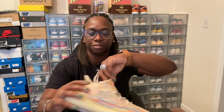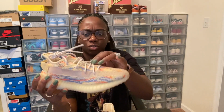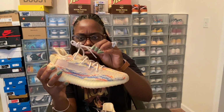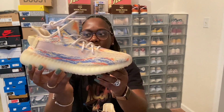Inside of the shoe, you got Adidas boost, and they got Yeezy on the inside. You got your cream shoelaces. They got some kind of different material going on around the lace. It's like a cage knit type material. I don't know, it's different. It makes them feel a little different and a little shiny, if you can see that. I don't know if you can see that really good, but anyway, you got your orange, yellow, and blue going around the shoe, which is very nice.